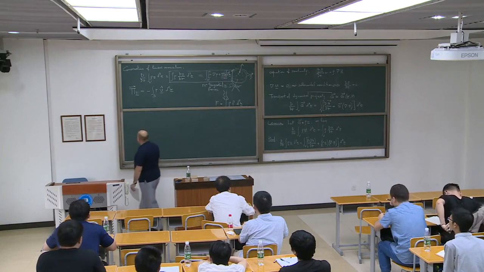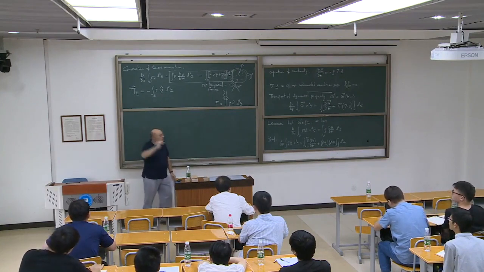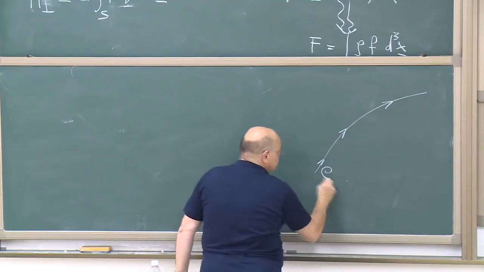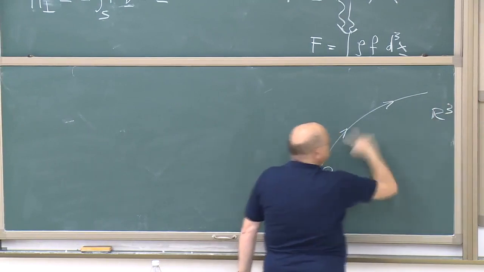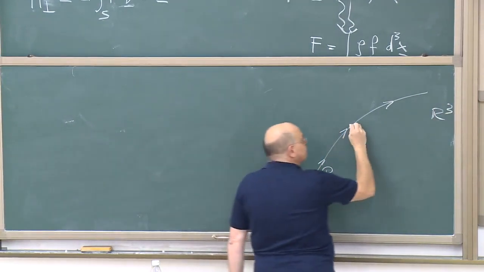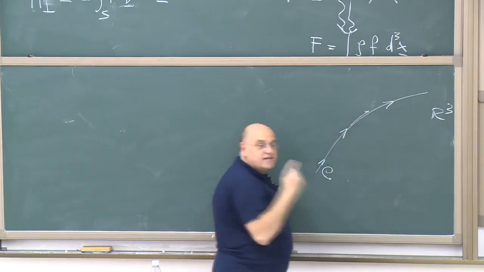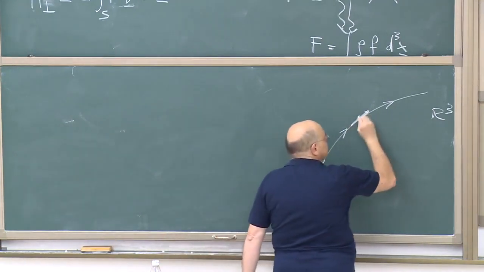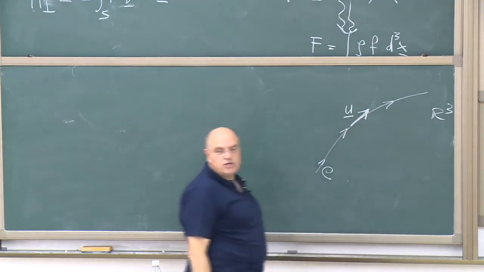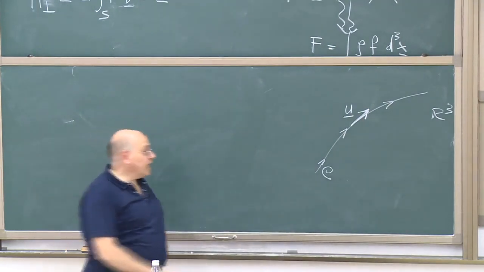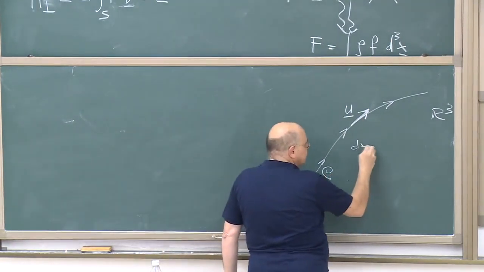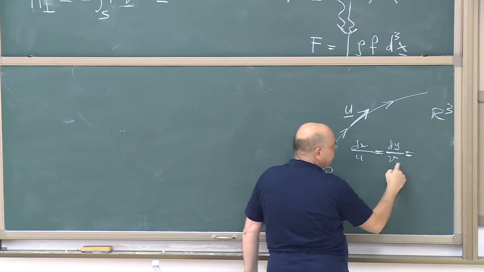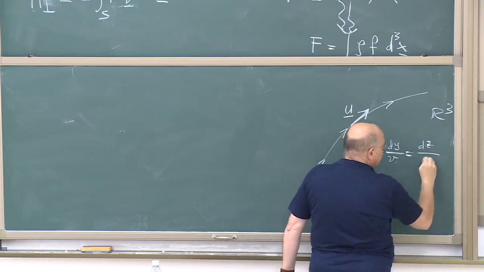So I define vorticity. You remember, we had a streamline. A streamline was a line in space, in R3. And on this line, I said that at each point there is a tangent, and I identify the tangent to the curve, which is just the geometry, with a velocity field. And I call this velocity field U, or whatever I called it. And we had the definition, if you remember: dx over u equals dy over v equals dz over w, the three components of the velocity.